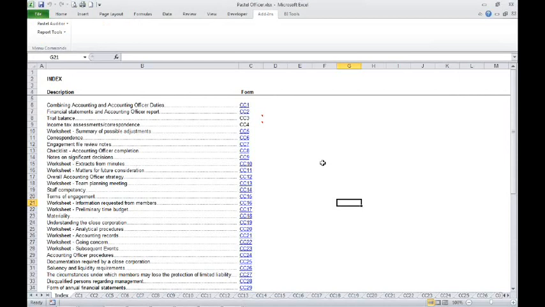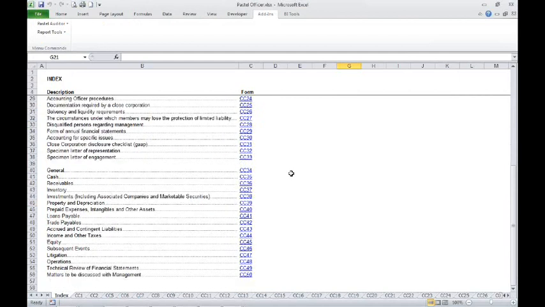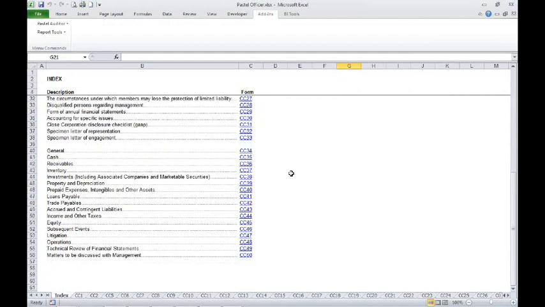That now opens my set of accounting officer working papers. If I click on it, it takes me straight into the index page. All right, and there you have it. Now this is a list of all the items with hyperlinks, like we have in the notes, into each of the different working papers. If you scroll down, you can have a look at all the items on offer. So this is the catalog that you have for each of your working papers.